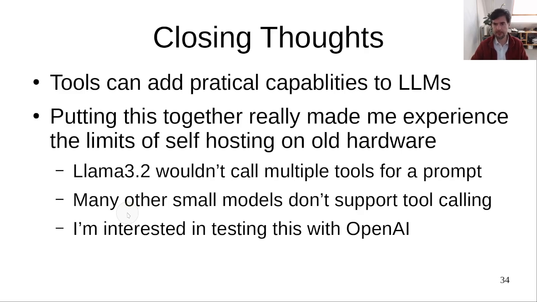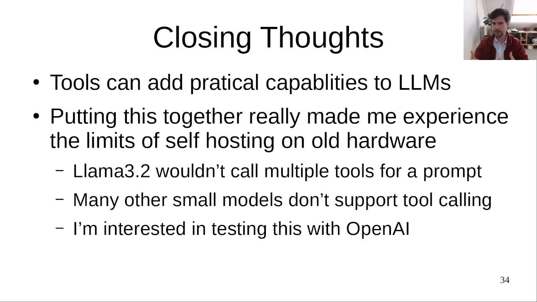Putting this together really made me experience the limits of self-hosting on old hardware. Because there are some examples for that in the documentation, I tried to have Llama 3.2 set an alarm for 10 minutes from now. Because then what it needs to do is get the current time, add 10 minutes, and then make a call to a set alarm tool. And it never did it right. It tried to make a call within a call. It tried to give syntax for a function call into the string that makes the alarm setting work.